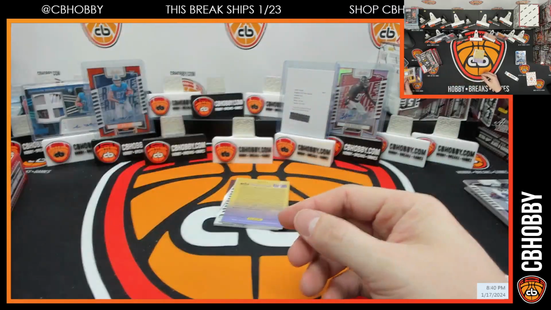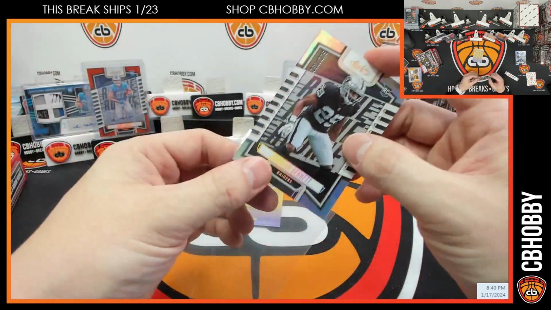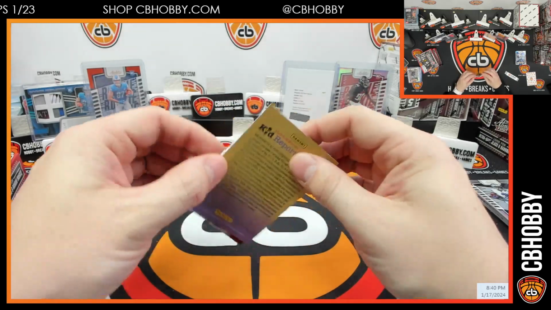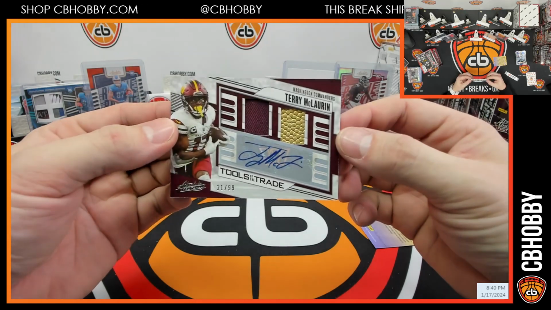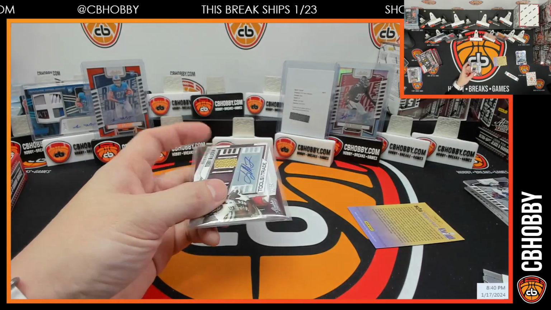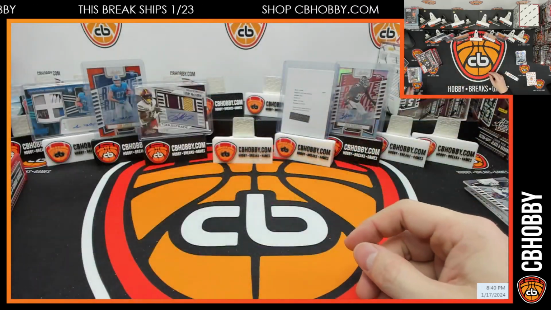See like some weird something through that. Ja'Corian Bennett out of 275 going to Allen, the Raiders. Never heard of her. And Terry McLaurin, tools of the trade. Why is there a gold football? 21 out of 99. Commanders going to Marco. Gold football. Bang. Game used.